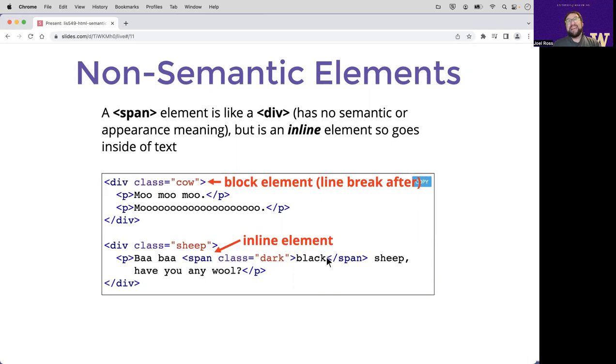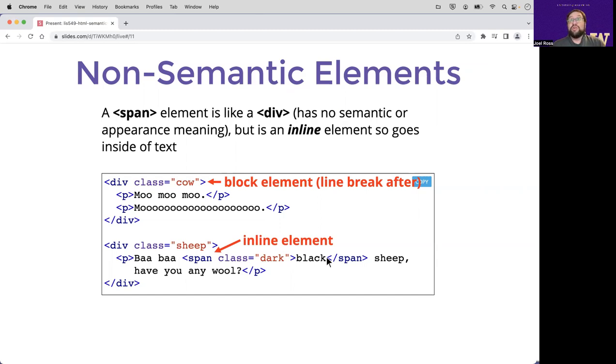Generally, if you're trying to style an individual word, there's a reason for it, right? There's some purpose behind why you want that word to be red, or why you want that word to be bigger, or why you want that word to blink, or why you want that word to be distinct. There's some reason for it, some meaning behind that appearance difference. That's how we're communicating to other people.